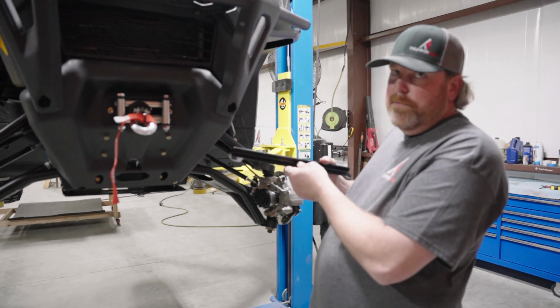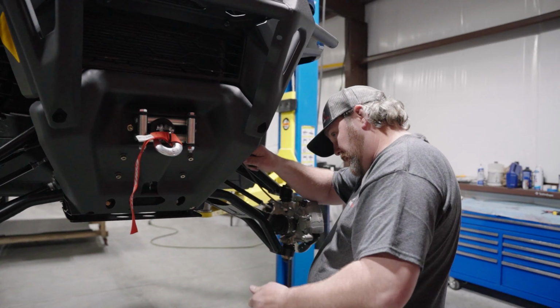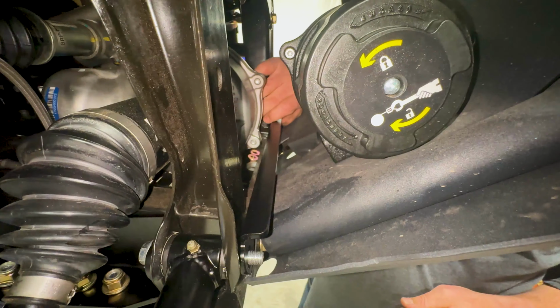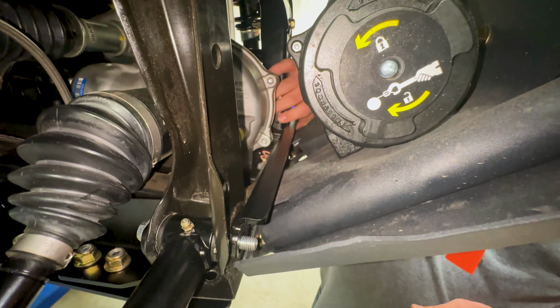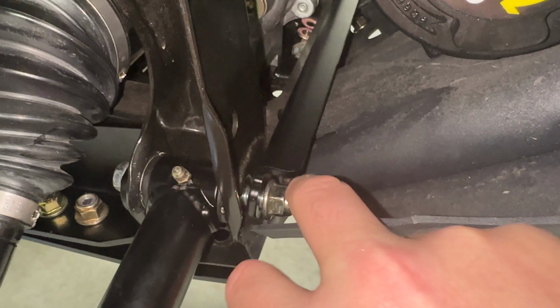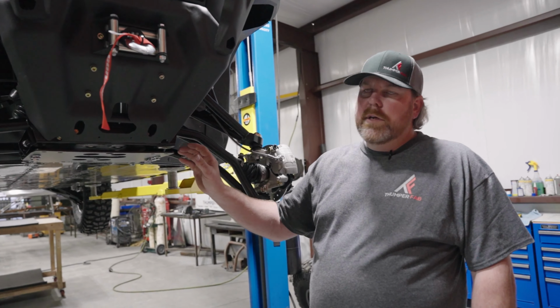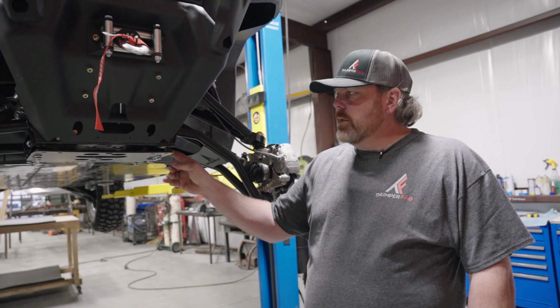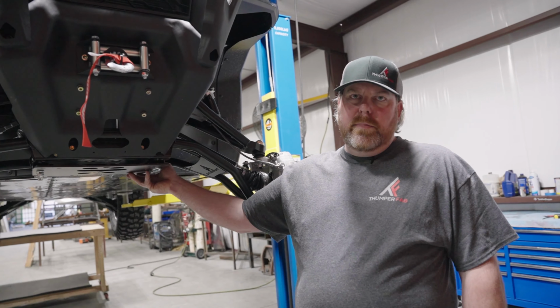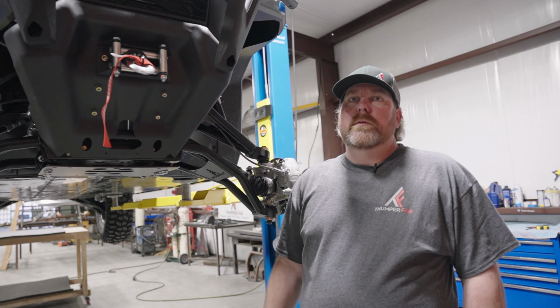Now you'll take your front frame brace and stick through the front bolts. Now that we have all those bolts started, you will need to drill a hole in the frame. In order to do that, we'll need to tighten up all the bolts and then use that bolt hole for a pilot hole.